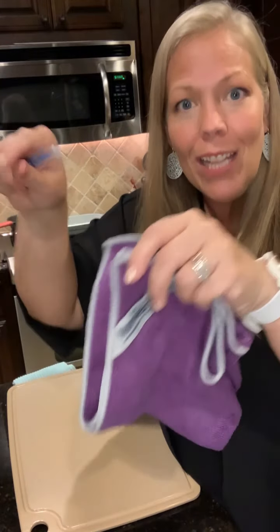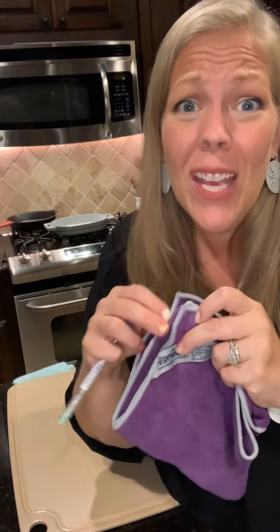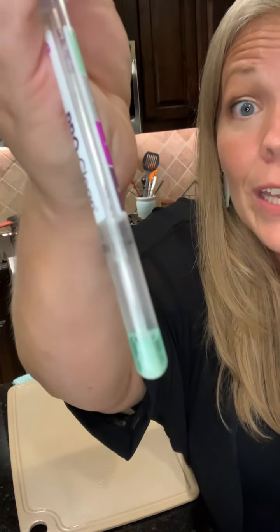You can clean your bathrooms, all of your high touch areas. You can take this or a travel size with you to public bathrooms, doctor's offices, plane tray tables and handles. Grocery carts too — wipe down your fingertips. Instead of using hand sanitizer, I use this to wipe my hands.